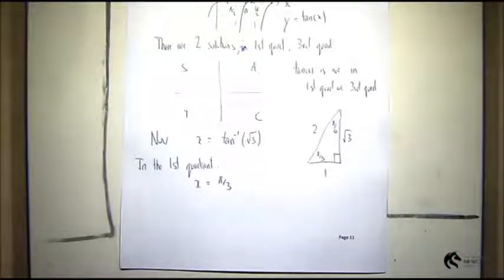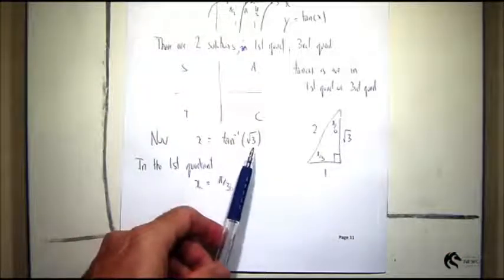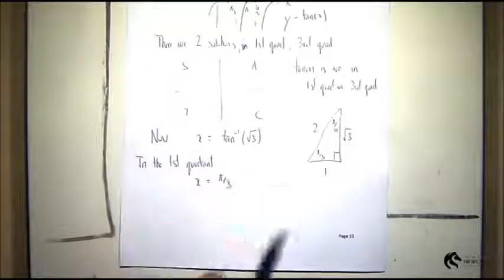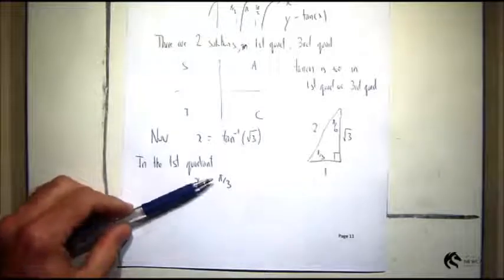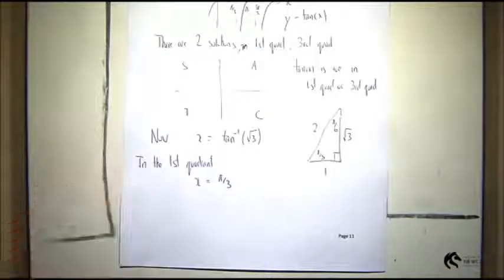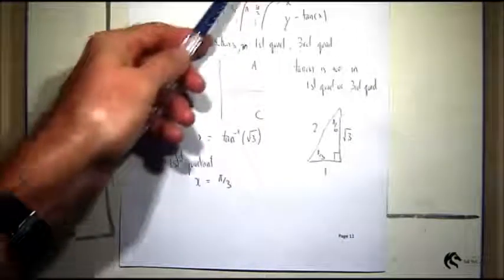That's from my special triangle. And I guess if you got your calculator out and actually did tan inverse of the square root of 3, you'd get an approximation to pi on 3. Your calculator is in radians, is it not? It should be. Okay, so that will be the most common mistake people will make. Get your calculator into radians when we're doing these things. I mean, 60 degrees is the correct answer if you want the answer in degrees.